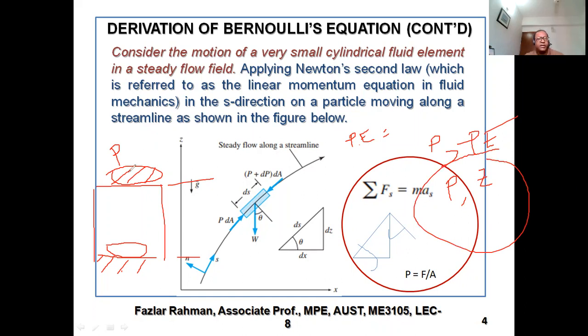Now, say this cylinder is rolling on the rooftop. That means it has a certain velocity and is rolling around. Then it has some kinetic energy, right? Equal to half m v square. So that means it has some velocity energy, kinetic energy. So what Bernoulli said is that in a fluid system, the summation of these three energies is always constant. And this is a very powerful equation, and we will derive it.